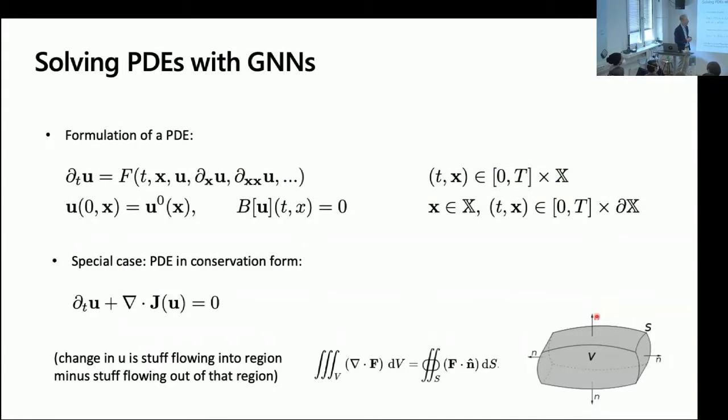Okay, so now a little bit more detail on a PDE. A PDE basically has a bunch of fields, u, which could be higher dimensional, say 5 fields or something like this. And this is the time derivative of that field, and it connects it to some function of time, position, field variables, and all of the spatial derivatives of those field variables. If you have higher order time derivatives, you can always rewrite it by redefining the derivative of something as another field. You can always turn it into this kind of first order in time PDE.